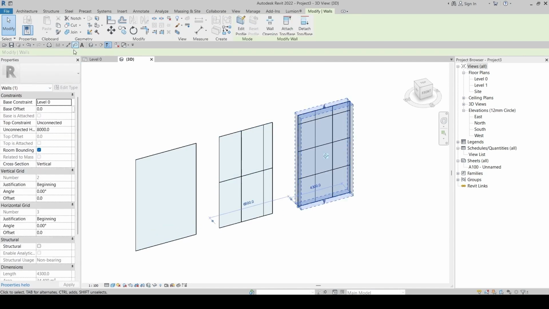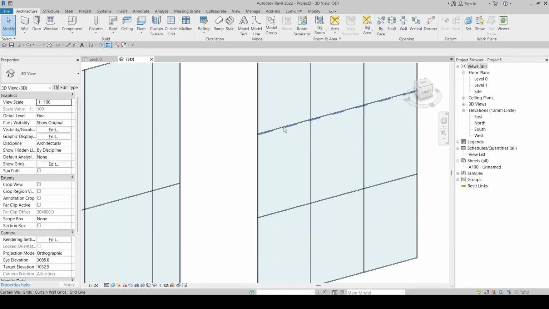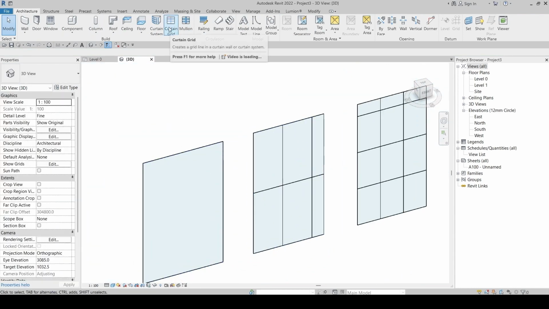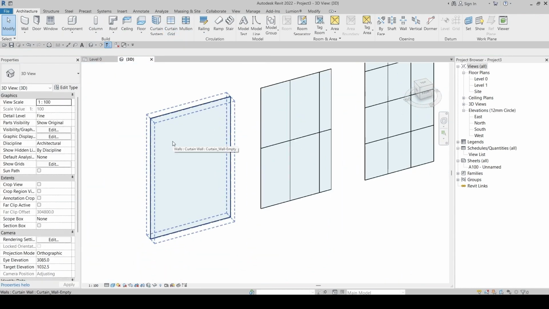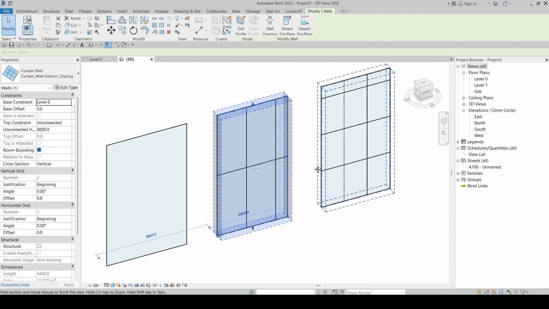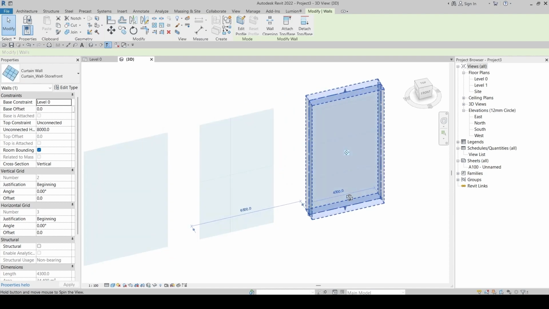Okay, another one is a storefront. We created the grid line for you. This is the grid line. This grid line is for the mullion. If it's the empty one, you have to create it on your own. This is customized according to the architect's drawing. So where the architect wants the grid line, where they want the mullion, is like the spacing. So after you create the empty one, you follow based on the drawing. Okay, this one is automatic for you. This one is the storefront, using it like this.